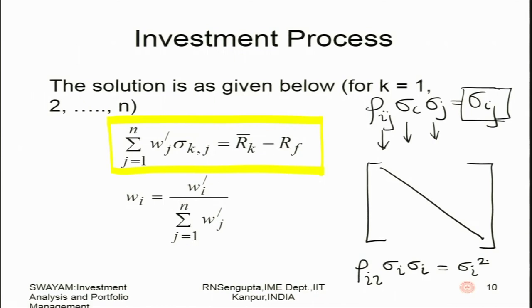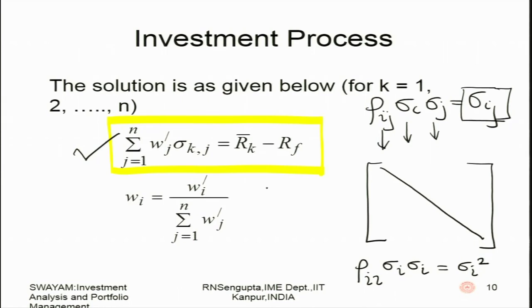Now, here there is something interesting. If you pay attention to this equation, which I am just putting a tick mark on in black, it is a linear equation. On the left hand side, obviously you will have n such equations, because there are n decision variables. On the left hand side, you have summation of w star or w dash j into sigma kj, which is the variance covariance values, and that is equal to r bar k minus r f, which is the excess return, whether positive or negative, that is a different question. Excess return of the kth financial asset over the risk free interest rate. So, I will basically have n equations and n decision variables; solve them and get the answer.